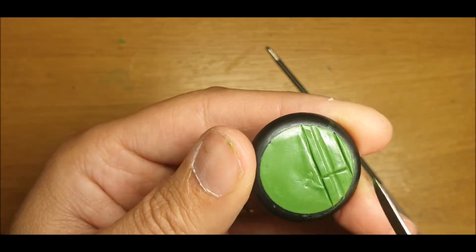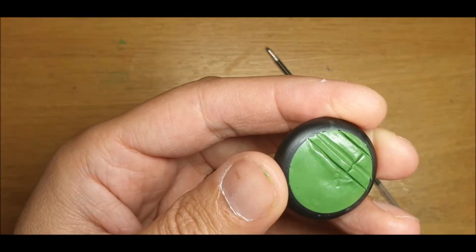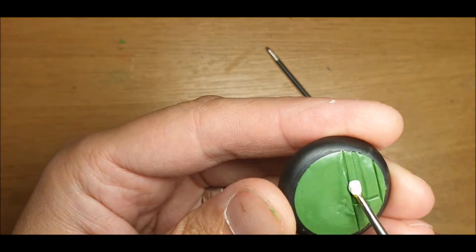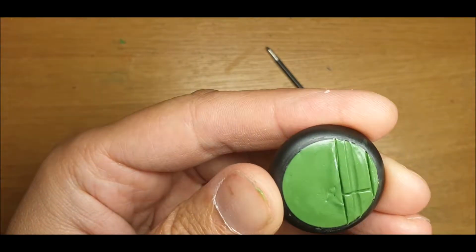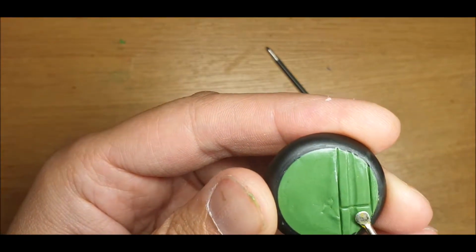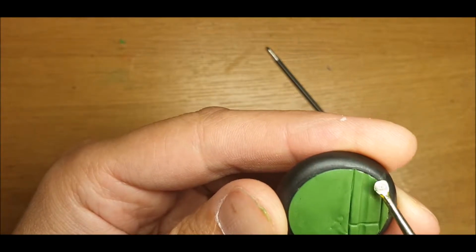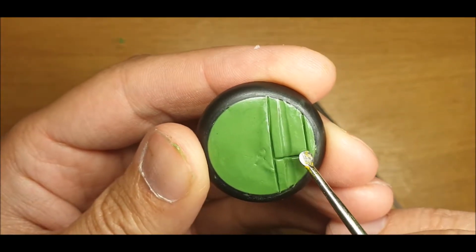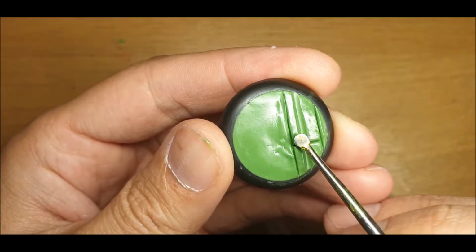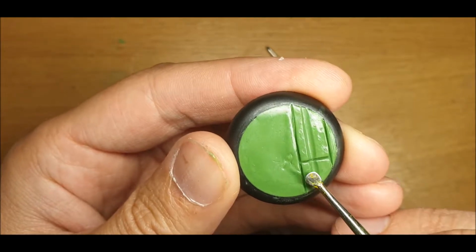So the hardest bit of doing these is making sure you don't really mess with this centre line at all. If you mess with that, it can be quite hard to fix it again. But these edges are dead easy to play around with. And again, because it's a nice old city, we'll do the same again. We'll add a bit of texture to it, try not to get too close to the centre there. Just start seeing that texture appearing there. Just all the way down like this.